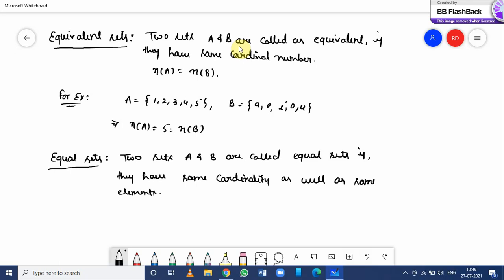With the cardinality, if we also have the same elements, then the two sets A and B are called equal sets.